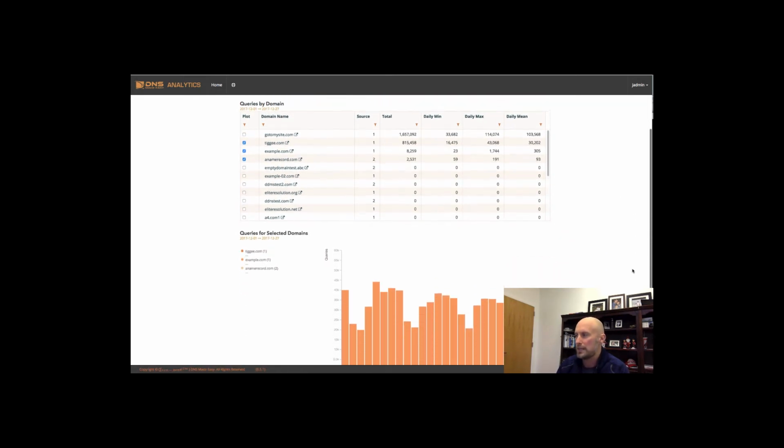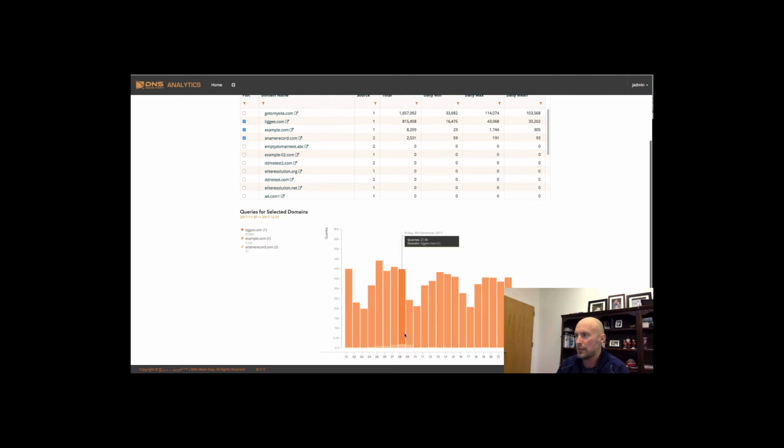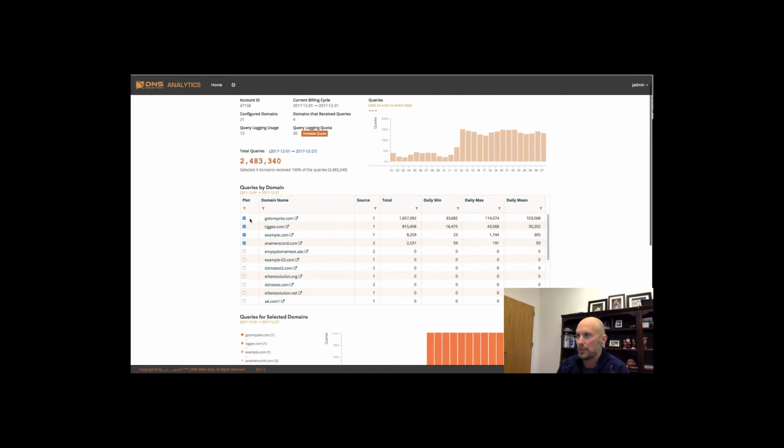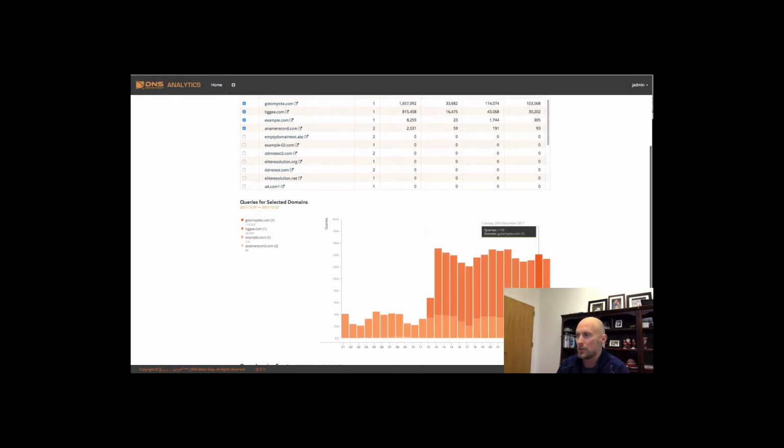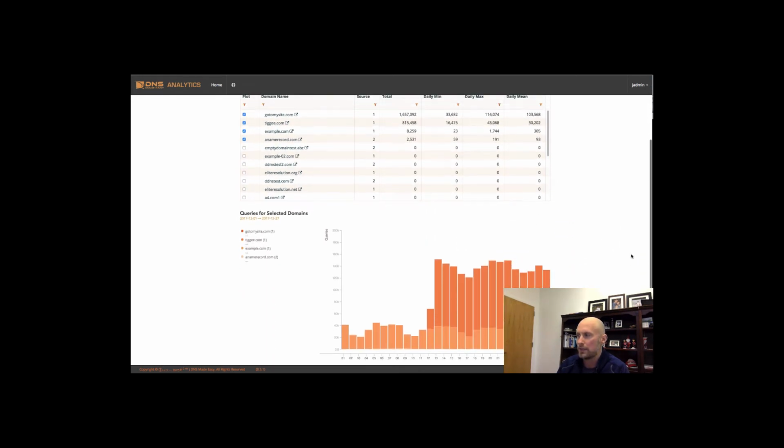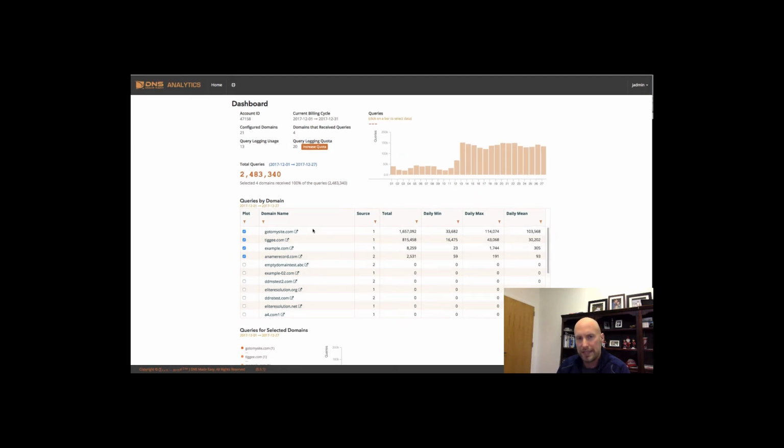If I take off Go To My Site, you can see that the traffic is still kind of split up, where Tiki.com is getting most of it. It just does a stack chart to show you where all the data is coming from. So that's a great little tool to give you a little hindsight in your account. And then if you want to dive in a little deeper and see those actual queries coming in, we're going to drill into our analytics tool here and go to Go To My Site.